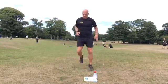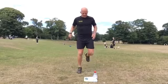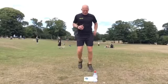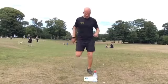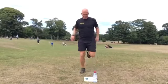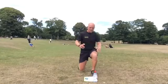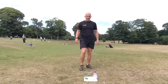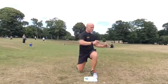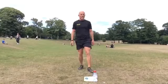Back to those heel flicks. That's good. And next one, forward lunge and twist. Twist over the front leg, step, twist. Just twist to one side only, just over the front leg. Step.